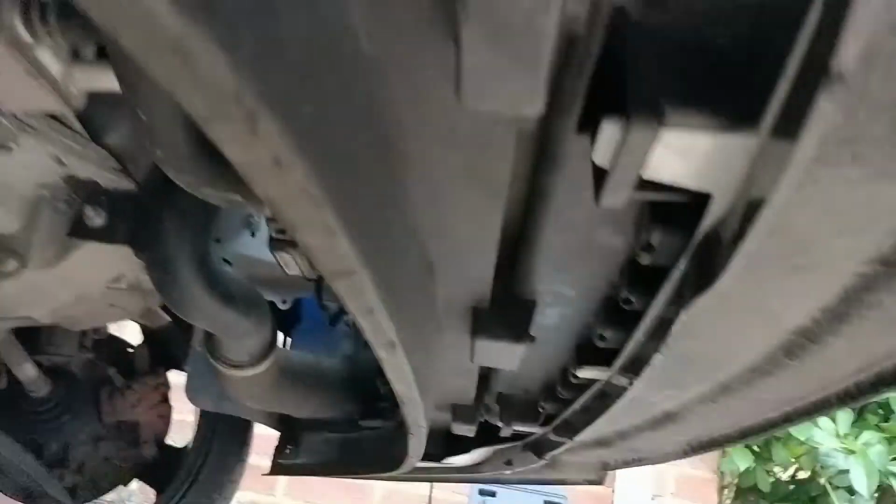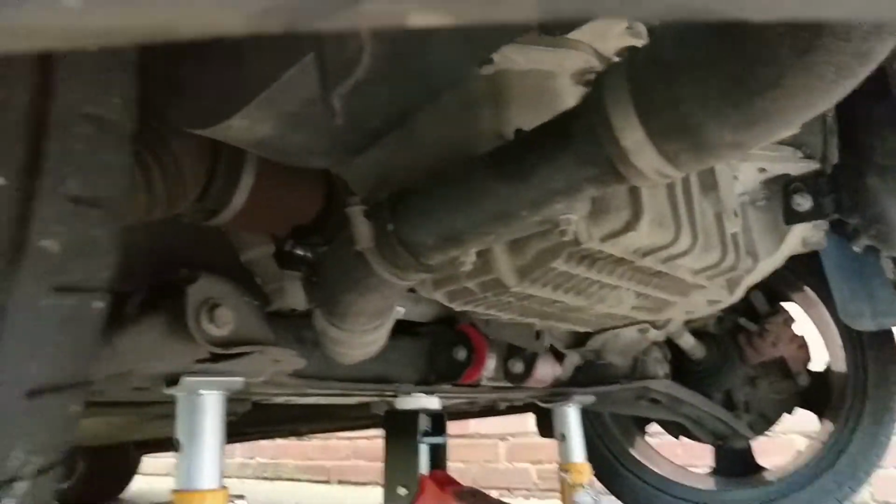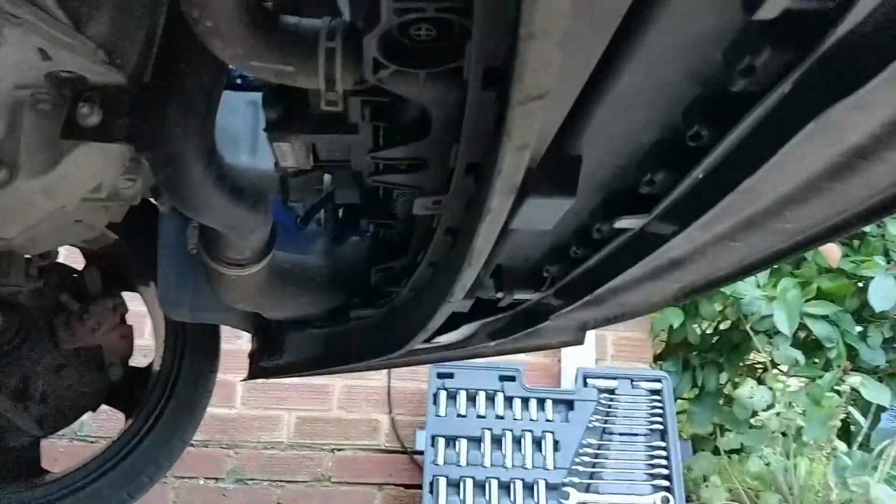Okay, so I've just installed the bottom splash shield. I'm not going to install the top one because the top one requires cutting. So if you were going to install this top one, you'd need to cut there and there. I'm just not going to bother. So still need to drill these holes, but currently it's pretty solid as it is. So yeah, quite happy with that at the minute. So to install those back, just once again, those bolts at the bottom, this one, and you're all good.